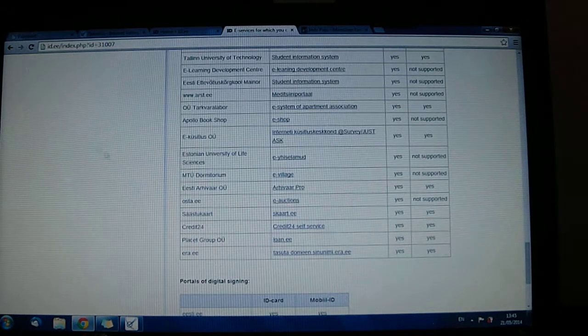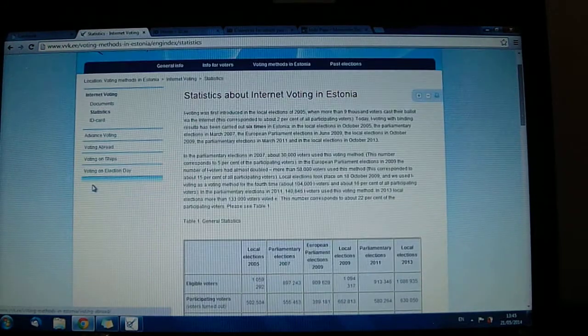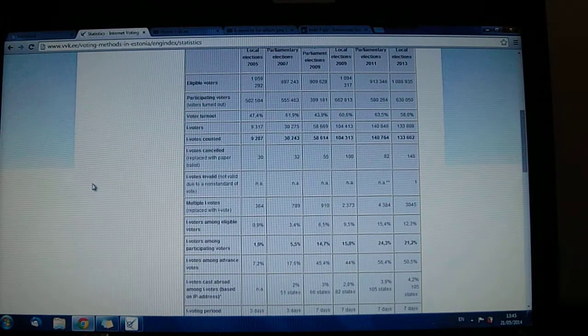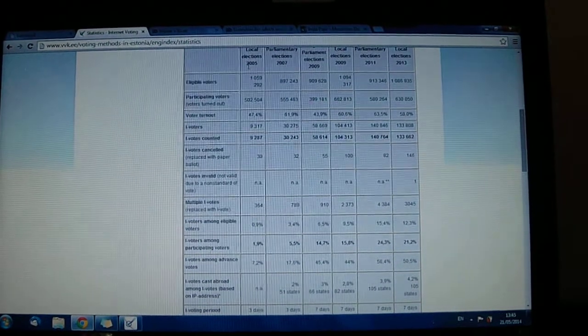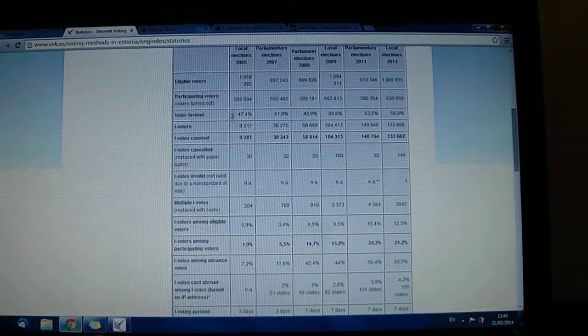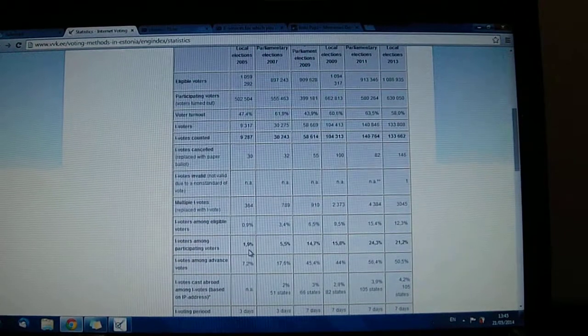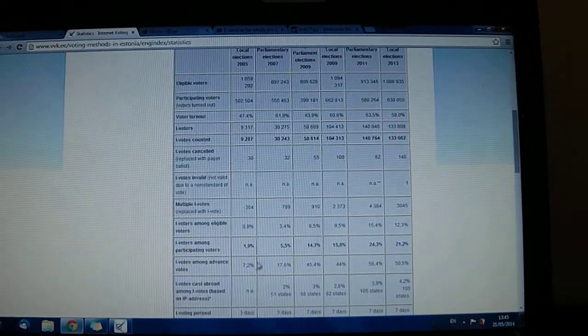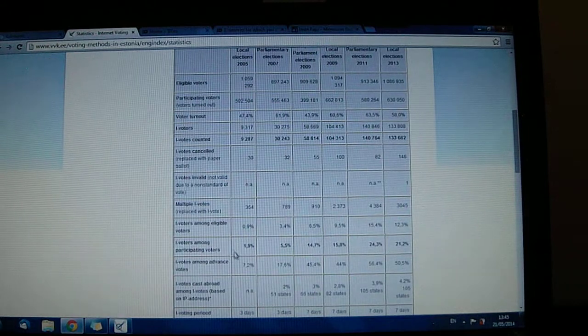So going to the elections, Estonia has been using the e-voting system since 2005, when e-voting was first used in local elections, and at that point 1.9% of the voters who participated in the elections used the ID card and e-voting system.